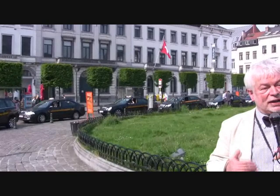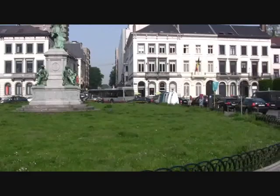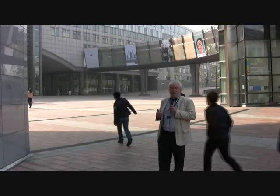A lot of bars and restaurants, where especially every Thursday, it is named in another way, it's called Flirt Square, because then more than 2,000 people are here to drink, to flirt, and to try to understand the others from the other countries. We are now approaching the European Parliament, the different buildings, which are named after politicians who pushed forward the European idea.